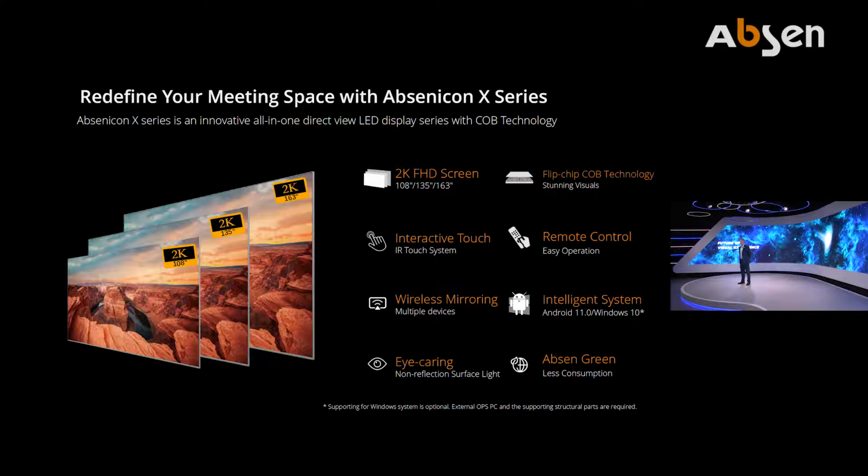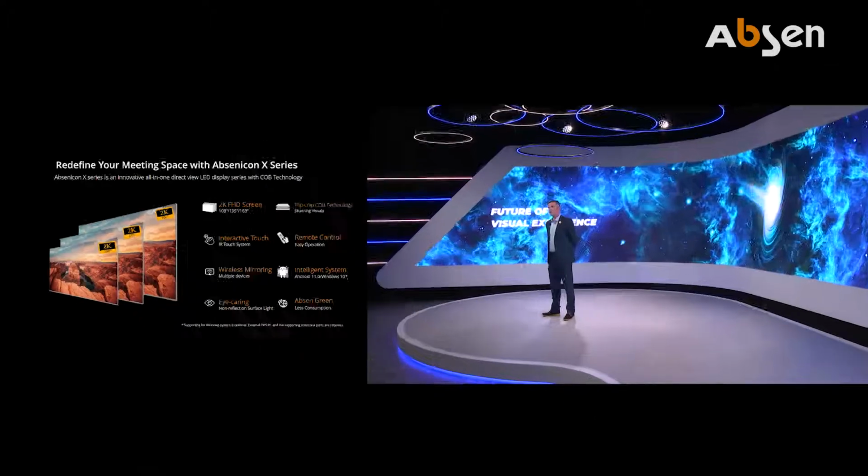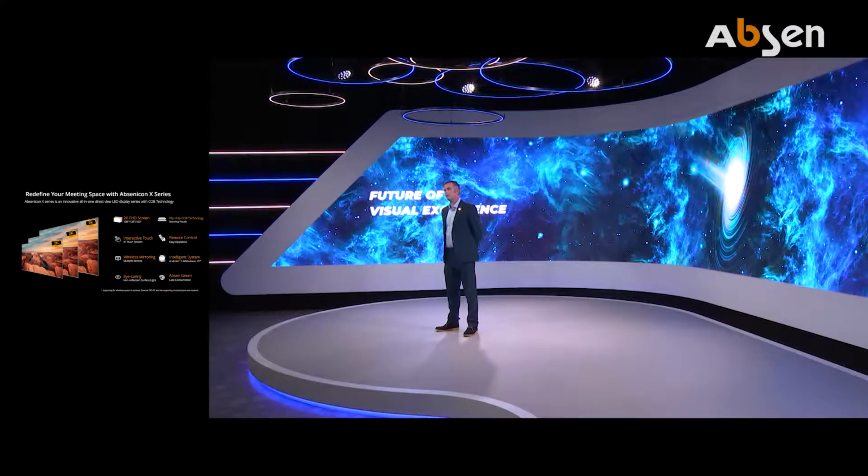The Icon X is also packed with features for the corporate and meeting room space. And again, we will look at these in more detail in the coming slides. And finally, we call the Icon X an all-in-one display. Whilst we refer to the product as an all-in-one display, it actually comes as a modular kit, which allows it to be installed in awkward applications where you would never get a single large format screen into that space.